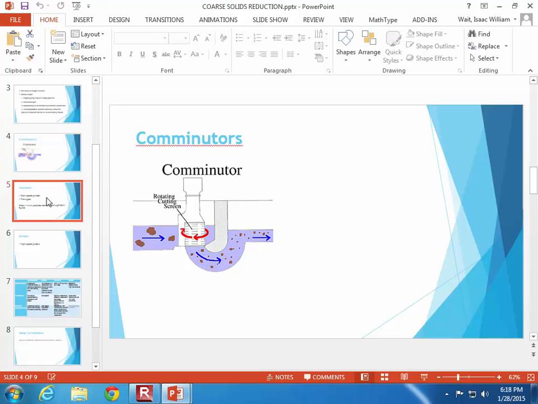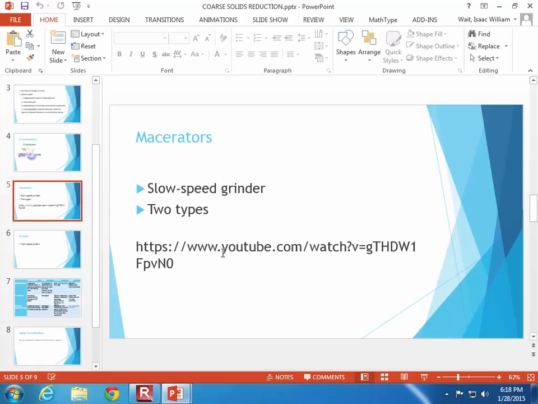About macerators, this is a slow-speed grinder, and there are two types. One type has two counter-rotating cutters, and the solids will go through this way.